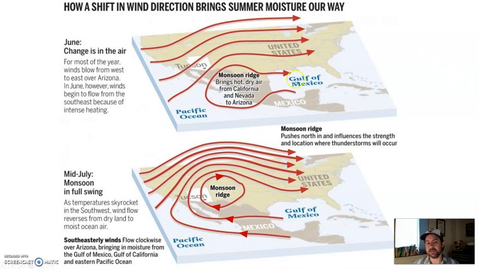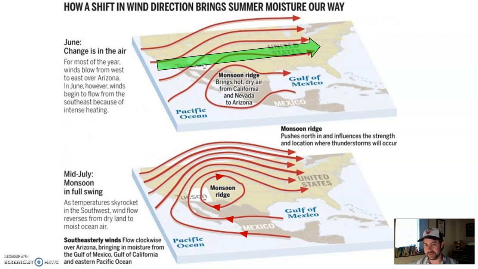So typically, weather in the United States moves from west to east. So if there's some sort of weather event in the west, a few days later, or about a week later, two weeks later, whatever, it makes its way off to the east. That's how it kind of works. So weather, typically, most parts of the year, moves in that direction.